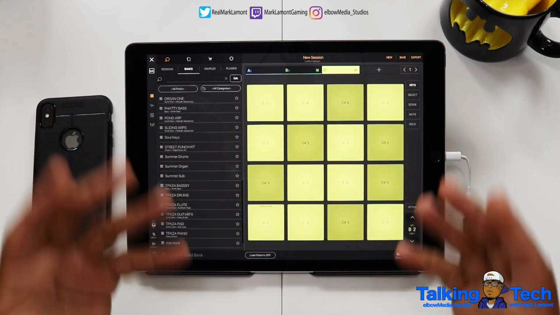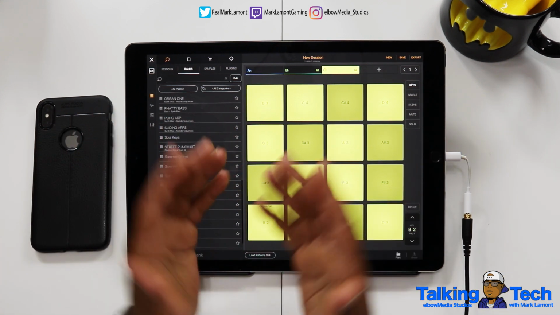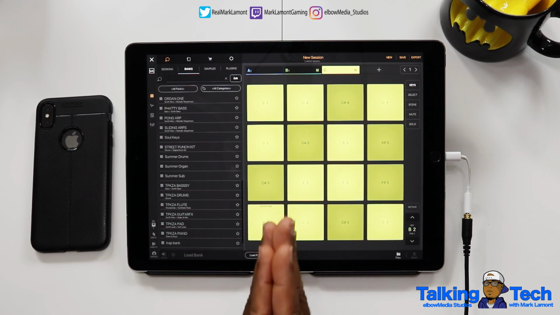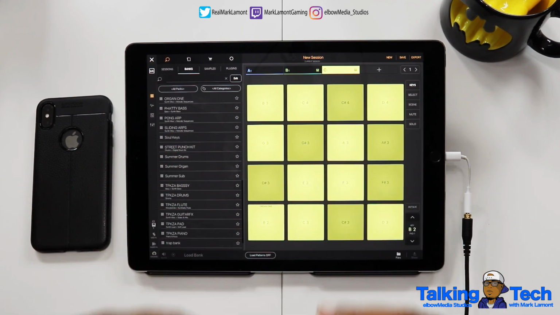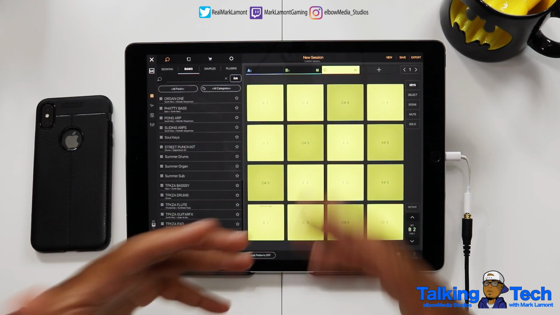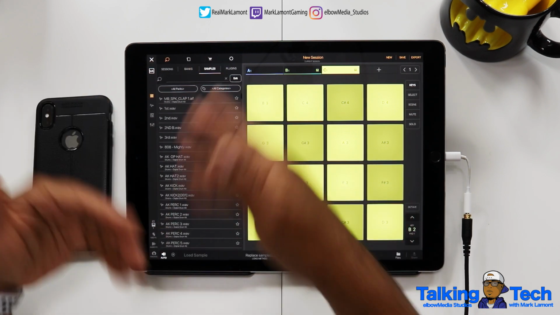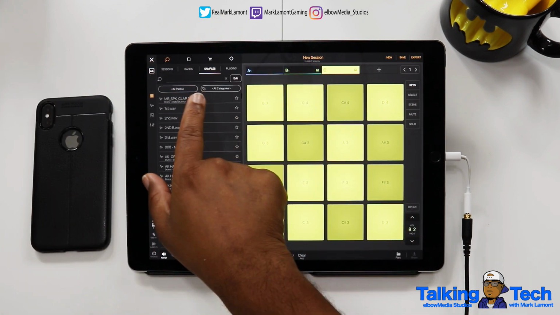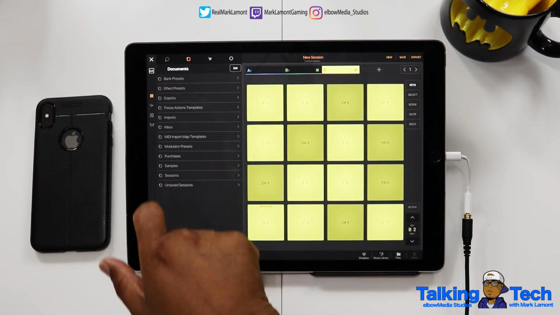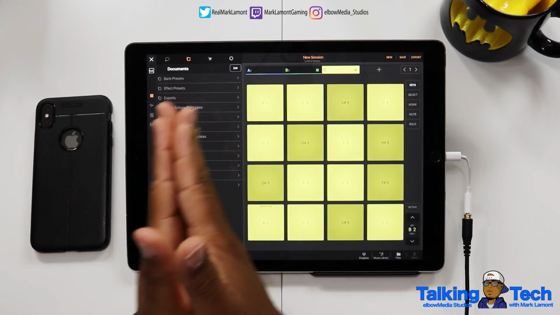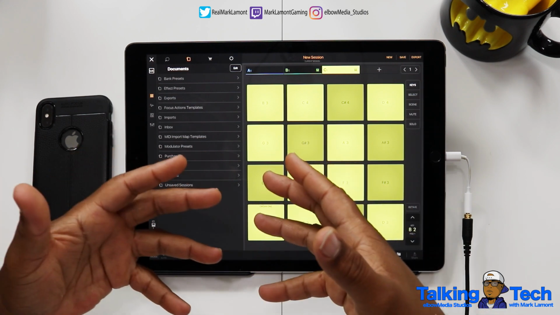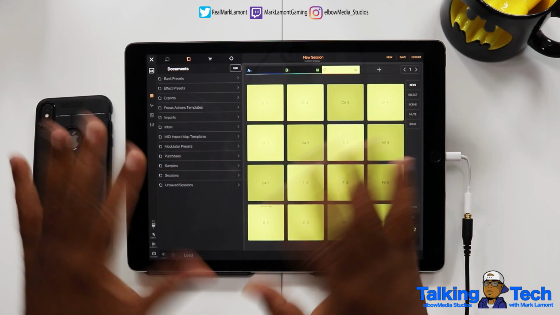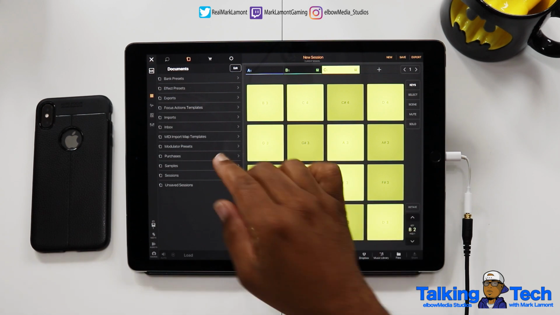All right, let's just say, man, I'm not that good at doing beats, but I hear all these guys doing beats, and I know it's simple. It could be a lot simpler than that. You can put in individual samples, or you can go up to the top here. This is where your folders live. If you know how to import samples into BeatMaker 3, you can actually go on the web and download some different samples, and then you can start doing your beat that way.